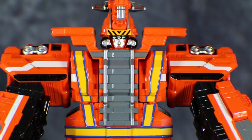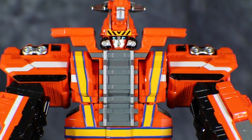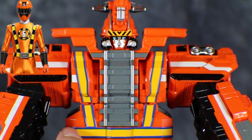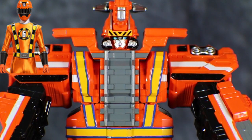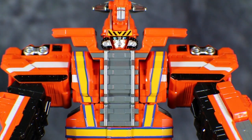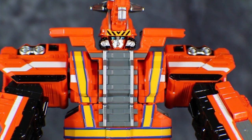Something that I don't think Bandai gets enough credit for is their overall design of these figures in aesthetic ways. Look at just the design here. We have what looks like the 6th Ranger's outfit. We've got the safety flashers here, or the safety harness. We've got the gray middle section, and then even the face looks a little bit similar to the way the 6th Ranger looks with the black.